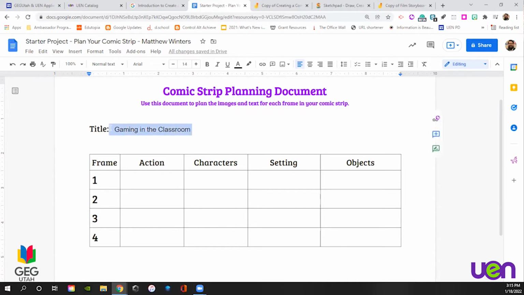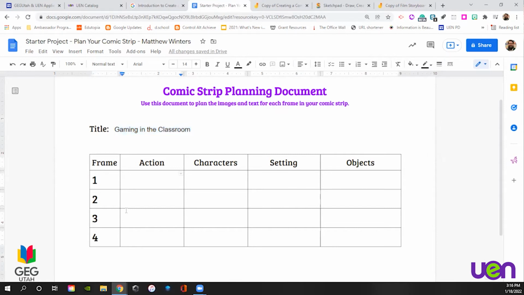Remember that you can give them the content as well. You can say, I want you to write about something that we've done in our history class last week, or maybe explain a mathematics problem in comic form to your partner, or recreate a scene in a novel or explain a scientific process. The options are endless. That's where Google Applied Digital Skills is really helpful, is that the teacher can step in and say, okay, I want this content to match this assignment, run with it, students.